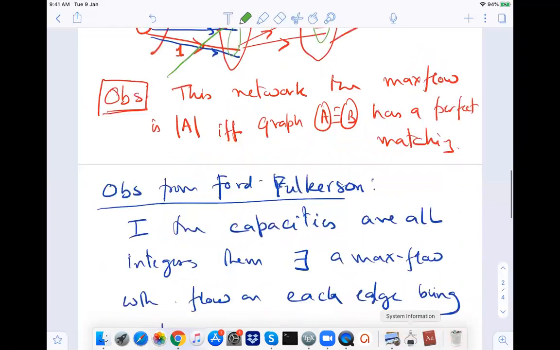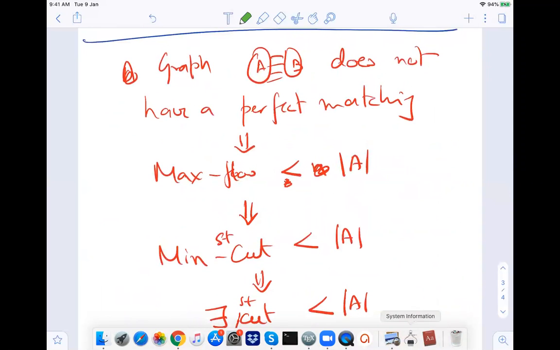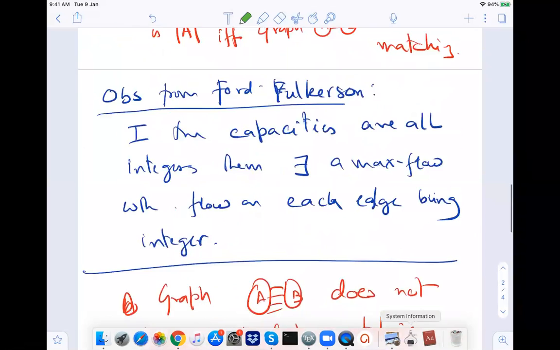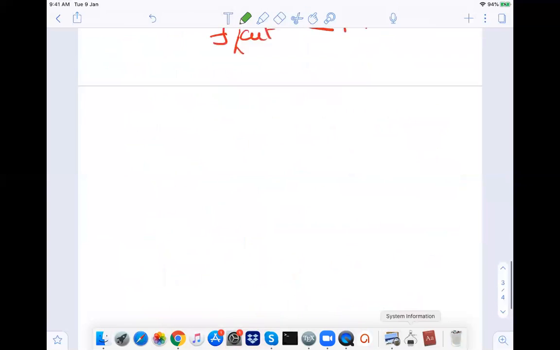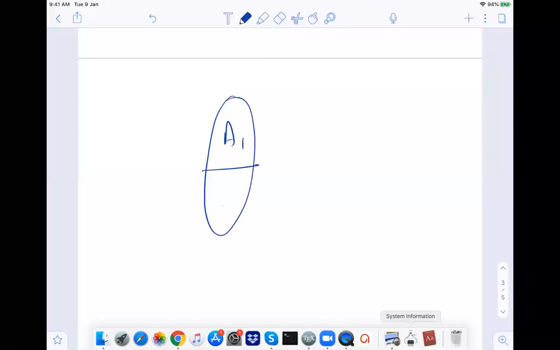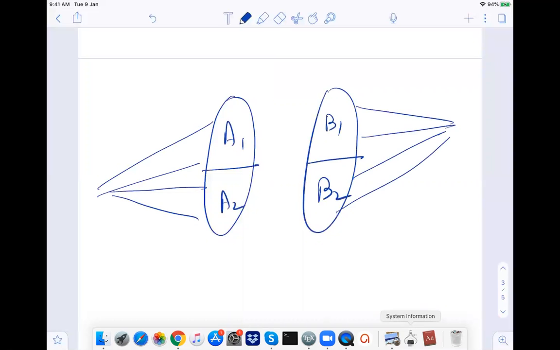See, this is an if and only if thing going on. So I'm partitioning A into two sets, say A1 and A2, and I'm partitioning B into two sets, B1 and B2. Now I know the sizes of A1, A2, B1, B2. And where is the cut? You don't have a cut. No, the cut is based on these partitions only. Okay, so you mean cuts are like this, right? Yeah. Okay, fine.